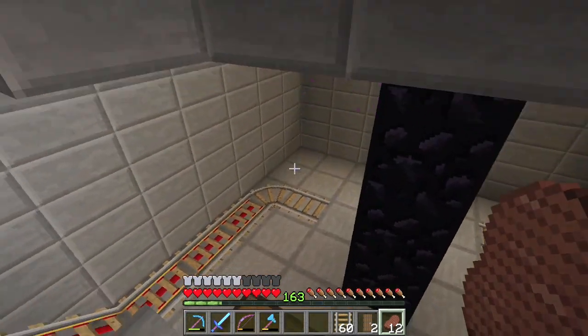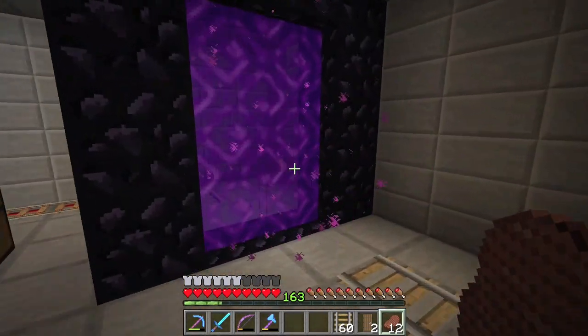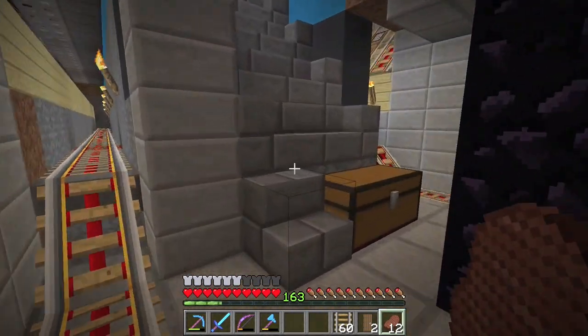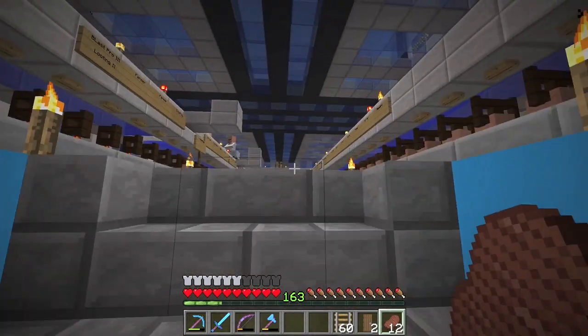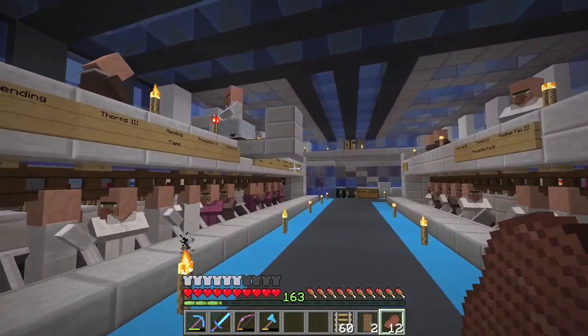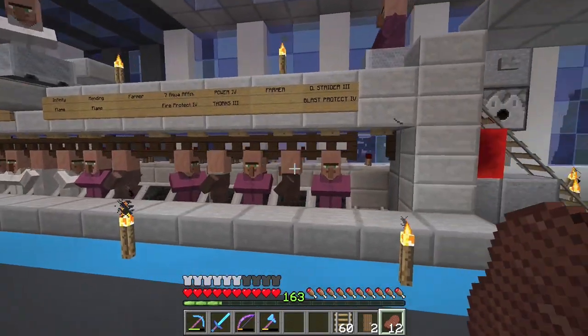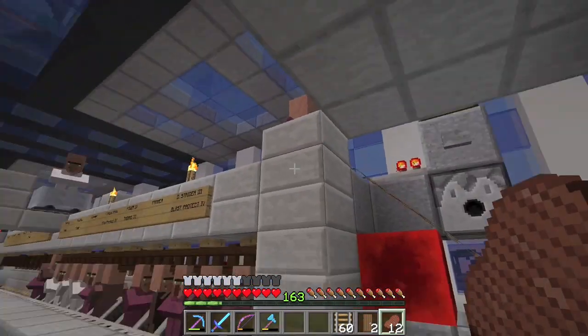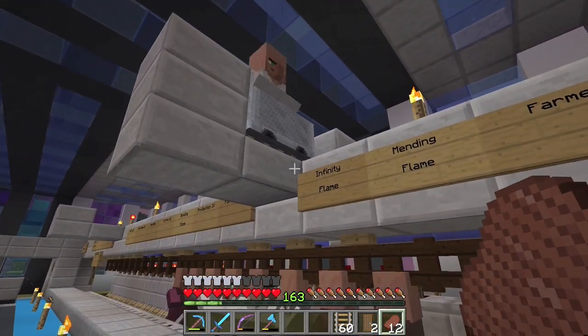Alright, so I've done a little bit of work down here. As you can see, I've converted this sort of lower area into a nether portal room. We've got the nether portal all set up. I've got some stuff in this chest. I need to get rid of this chest soon. But yeah, I also put the minecarts into our villager distribution system thingy mabobber to kind of distribute our villagers here. So they're going, and I don't know how that guy got in there.